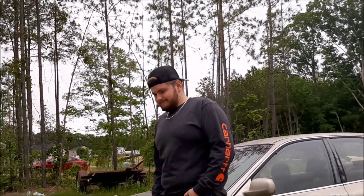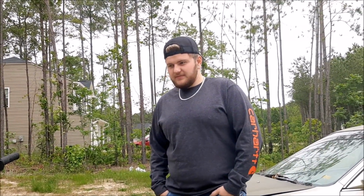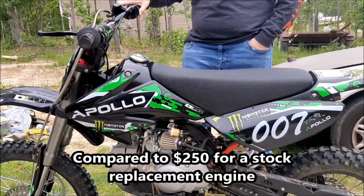Obviously, it wasn't a cheap swap, but in the grand scheme of things, it wasn't expensive either. What were you all in on the swap? Like, price-wise, what were you all in? Oh, it was like $440 because it was $40 shipping. And that's for the carburetor, the wiring harness for it, everything.